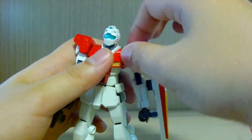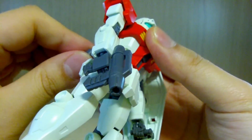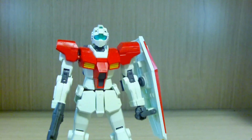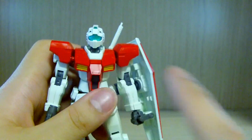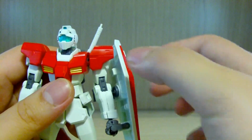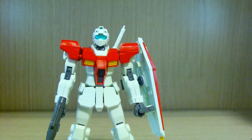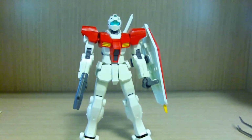Now some people might still ask if this is based on the old HGUC GM. I would give you a big slap and tell you no. This is an entirely new kit, new mold. Well, not exactly entirely new, since the gimmick was already shown in the Build Burning, but you get the idea. If you're a big fan of the GMs, or if you're a big fan of customizing your kit, this is a kit for you. And this, I believe, is the best Build Fighters kit if you ask me. The kit that actually now shows you what a Build Fighters kit is capable of.